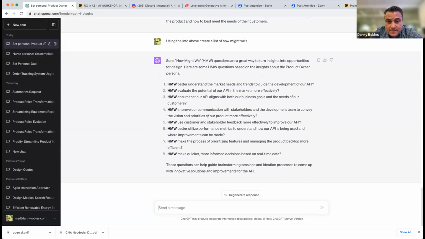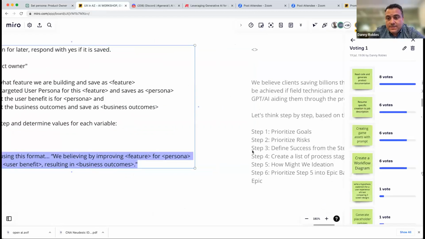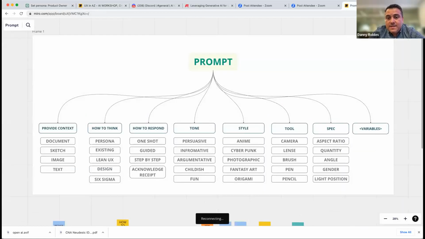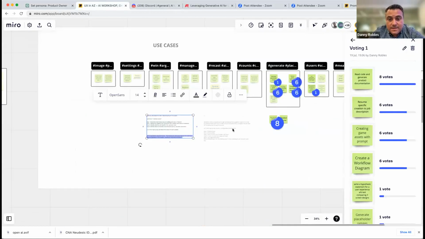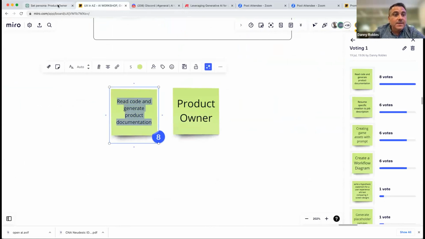Ensure that our API aligns with both our business, improve our communication. So let's go back to what we're trying to build, right? And this is where we've got to make sure we're guiding this in the right direction. So we originally came here to read code and generate product information.